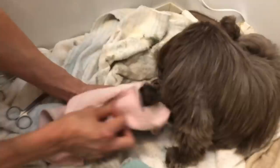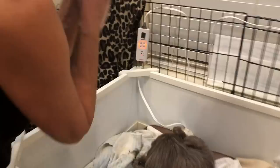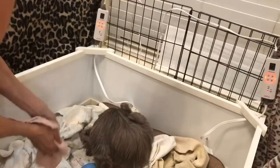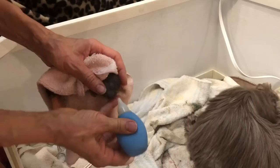Do you want to do the thing where you shake them so you can show them? Yeah, I hold them with the head and everything in my whole finger, and then just go like that, where the head's down, but you're supporting the head and neck and everything. It just helps the fluid flow down so you can get the fluid out of their nose. Upside down, and suction some more. Make sure they're really supported, their neck and head and everything, so they don't get flung around. It does help.